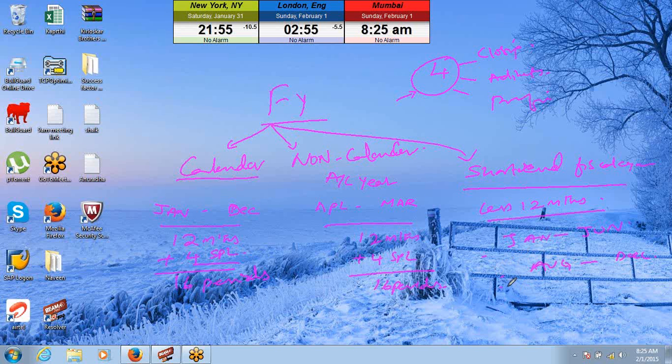The purpose of the shortened fiscal year: if we talk about the snowfall countries, they will operate 8 months. For the rest of the 4 months, due to heavy snowfall, they don't operate. So this 8 months is less than 12 months a year, so it is a shortened fiscal year in this scenario. The second scenario is an acquisition.